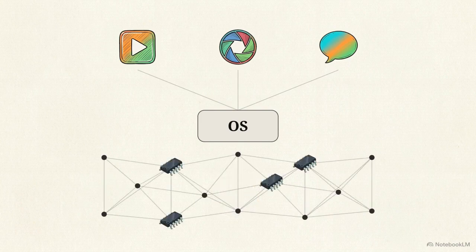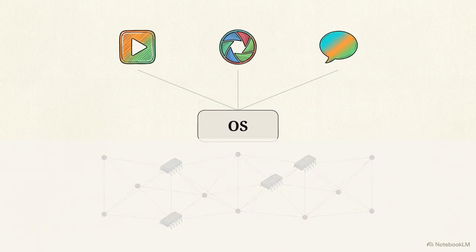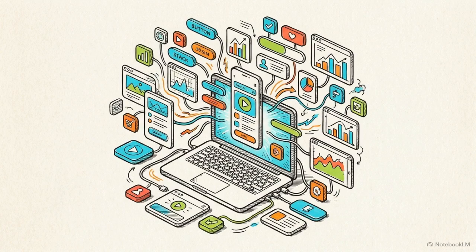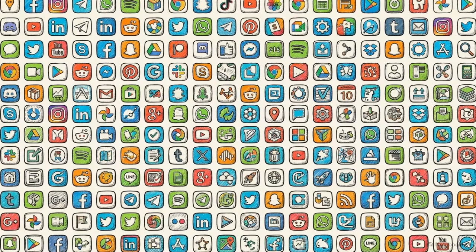This dynamic creates something called abstraction. The operating system hides all the messy physical mechanics of the hardware. A developer can simply ask for 10 megabytes of memory, and the OS handles the complex routing to find free space on the physical disk. Because programmers no longer have to reinvent how to talk to a physical processor every time they write code, they can focus entirely on the user experience. Abstraction cleared the path for the rapid explosion of modern software.